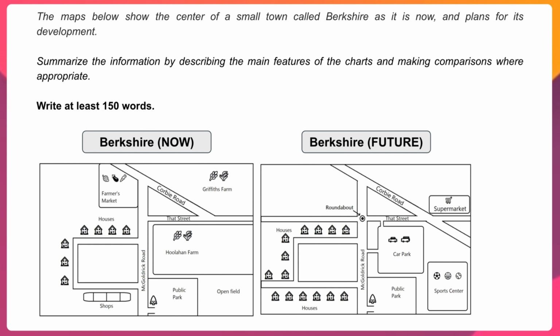You have to describe the changes of this small town in terms of the present condition and the future condition. What type of tense would you use here? In the third paragraph, try to use the present tense, and in the fourth paragraph, try to use the future tense, that is, will be or going to be. In this manner, you need to understand the correct verb tense as well.